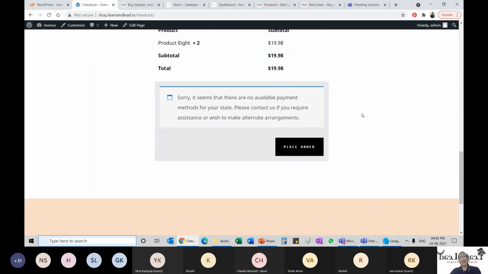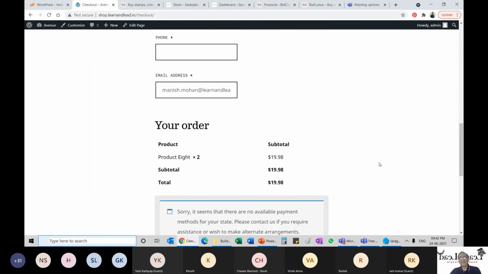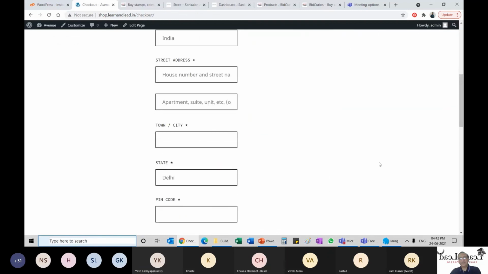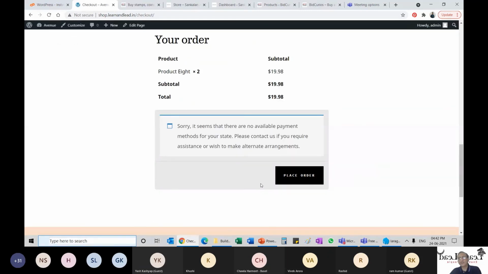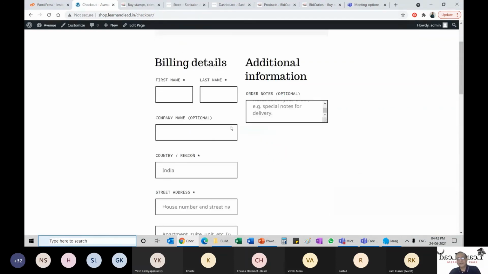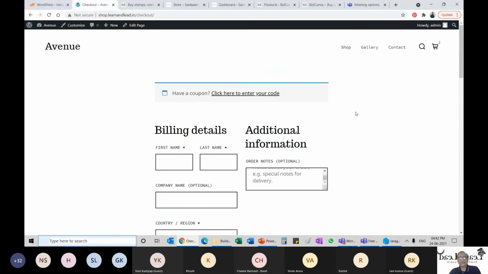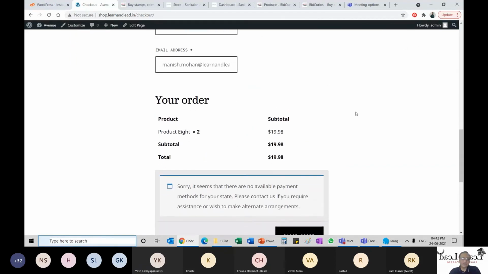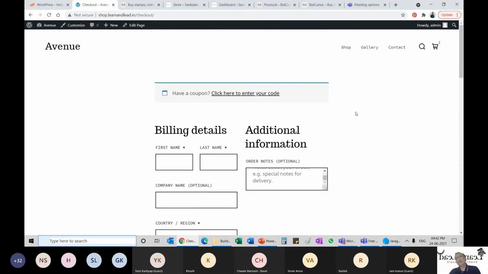So the website is sort of ready, but not completely. For example, I can't place the order because I don't have a payment method. It is right now in dollars, but I want it in rupees, so I want to change the currency. Or it doesn't have the products that I want, or the categories that I want. There are many things still to be done.